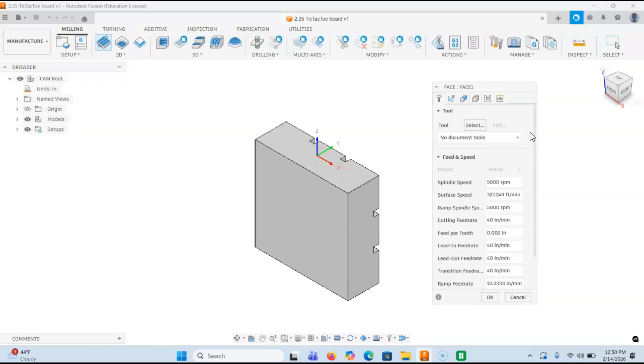I always kind of say in past classes, this is what we use to establish Z0 on the part. As we take a look at it, it removes material very fast and very efficiently from top surface areas. So we use this to establish a reference face or a true Z height.